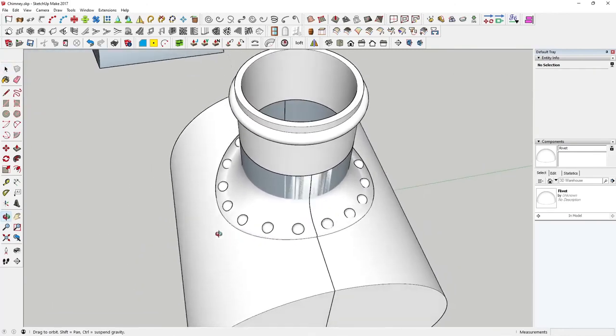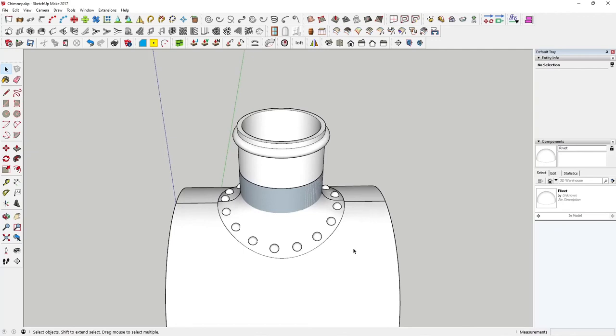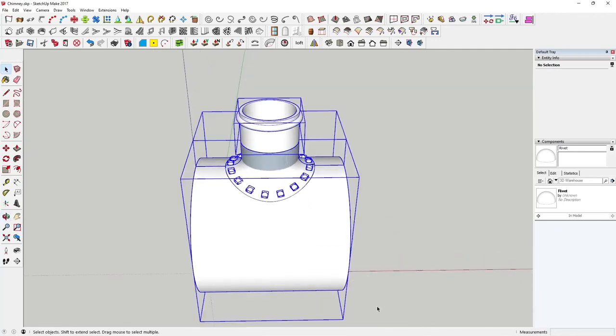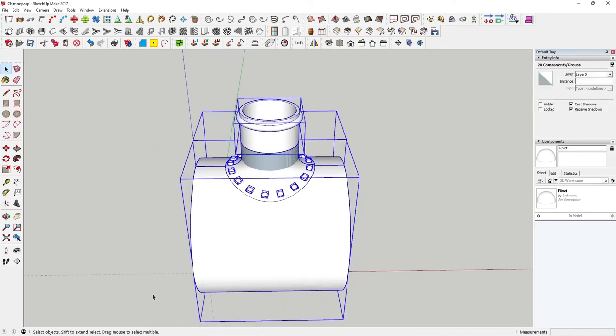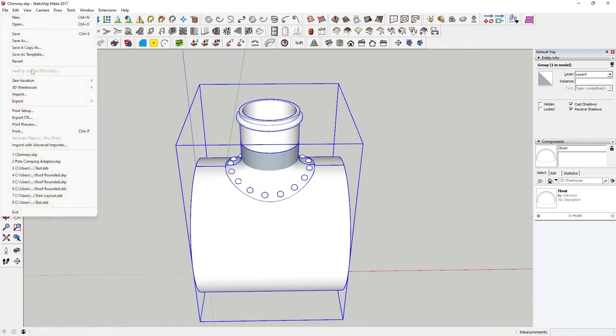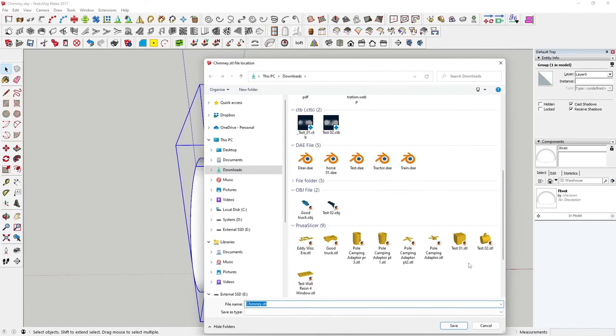You can always move them around. So on that, hopefully, if we highlight it all, right click, make a group, file, export STL, just do it as a test too.